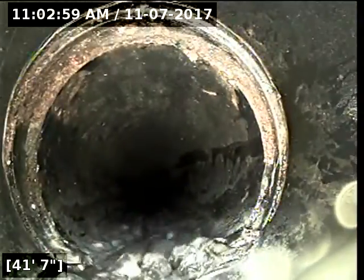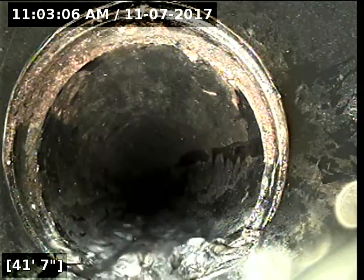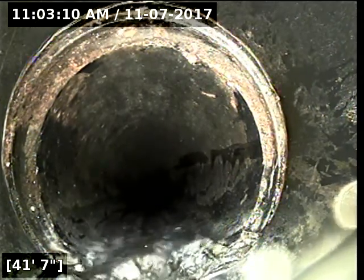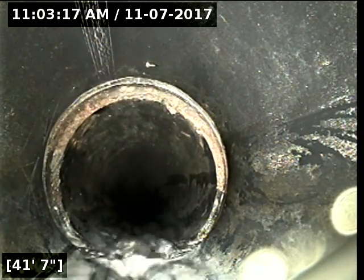So there's a small... I'm going to cut the water off really quick so I can get a better view of this. I'm going to let it run out here, run the flow, so I can get a better idea of what that is.